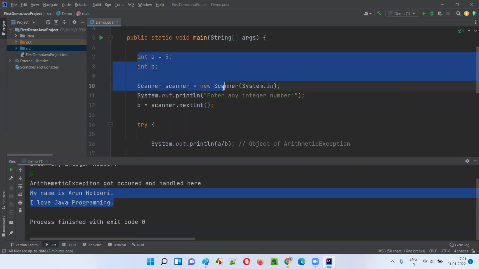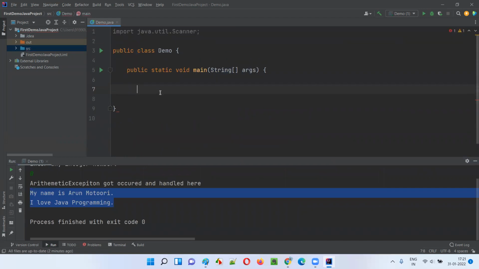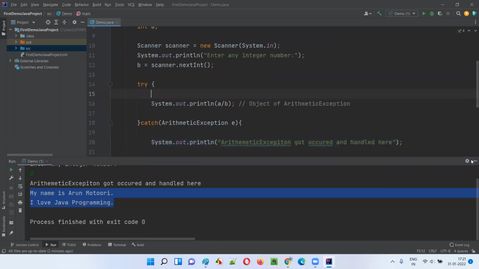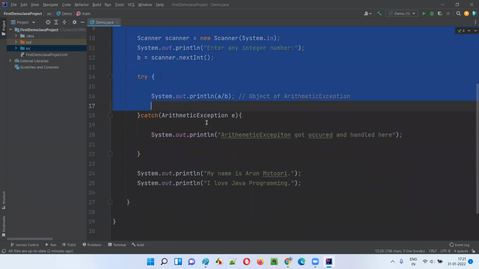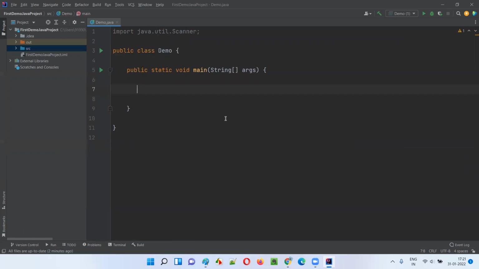Now let's take one more example, guys. You remember this, right? The array index out of bounds exception. So let's try to go with array index out of bounds exception. I'll create a program out of it. Integer array a is equal to new int of size 3, guys. Here I'll give the size as 3.